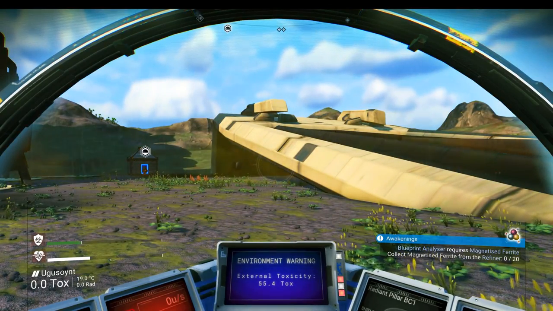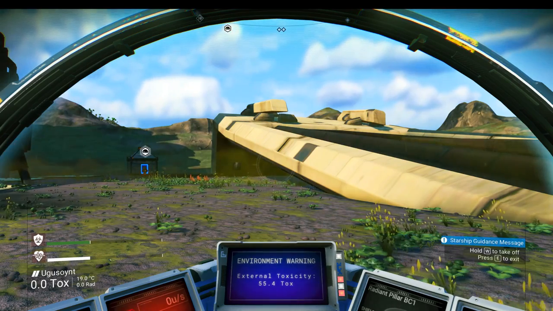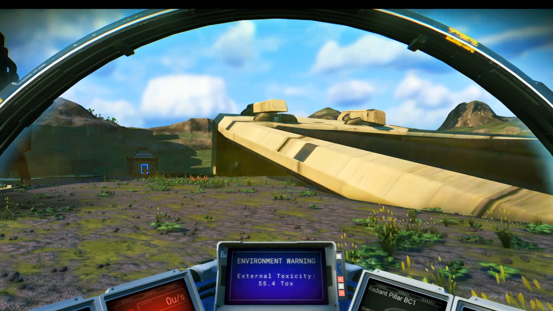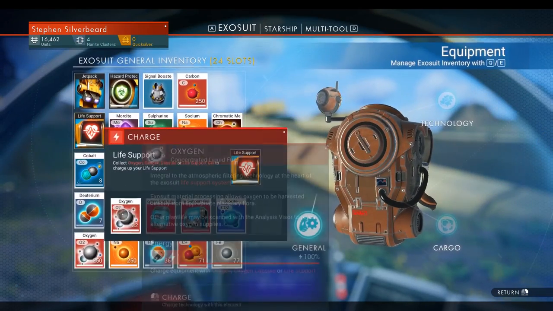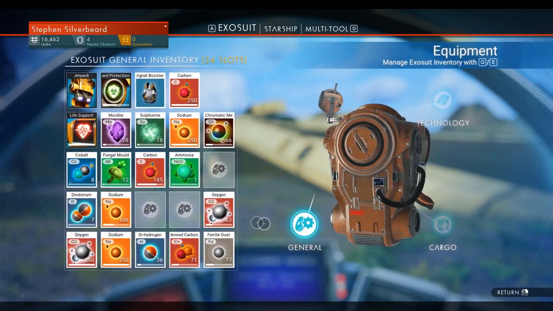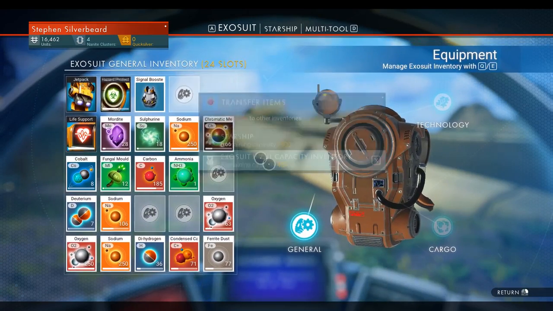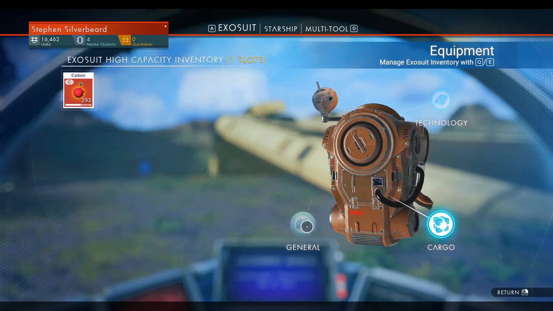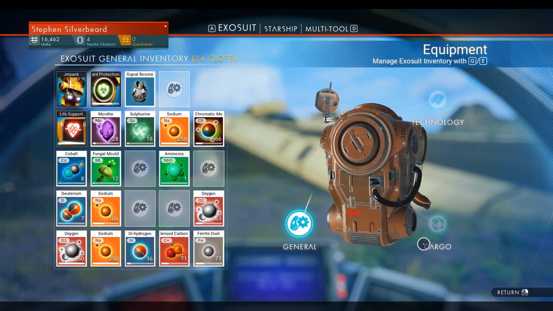This blueprint analyzer requires magnetized ferrite. Collect magnetized ferrite from the refiner. Yes, okay. And while we're at it, we might as well recharge our oxygen. This can go into the high capacity. How are we doing? 293. And this can go into the high capacity as well.